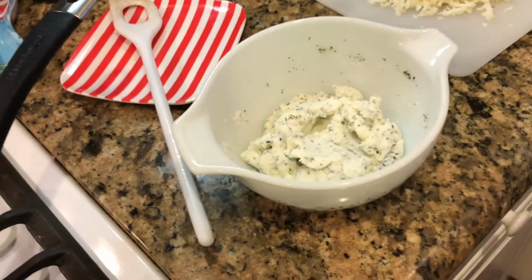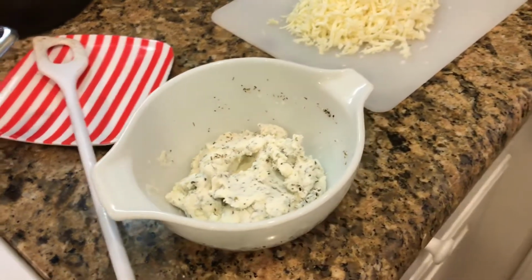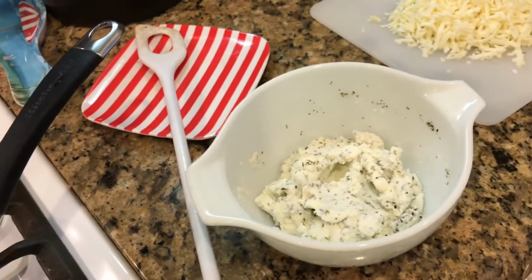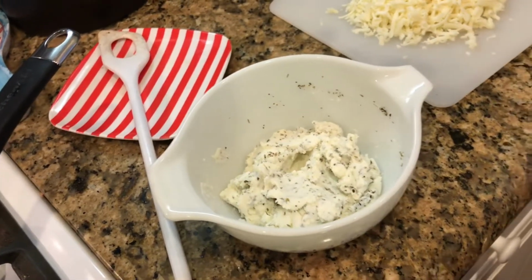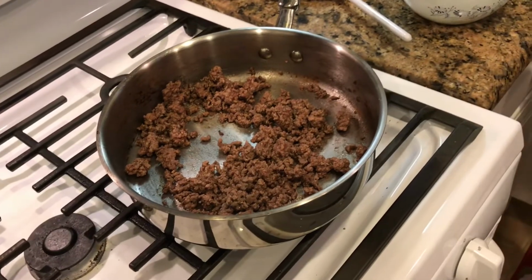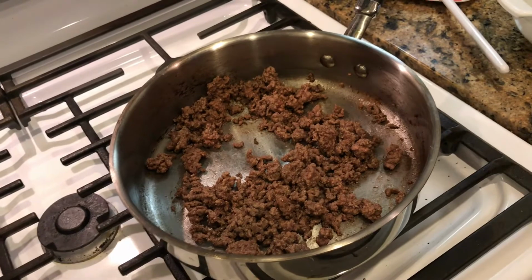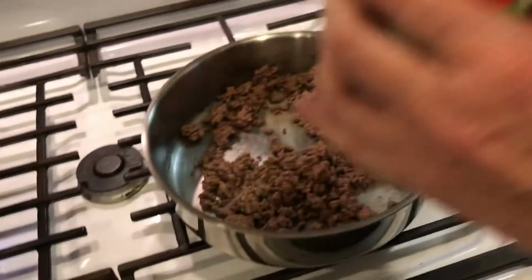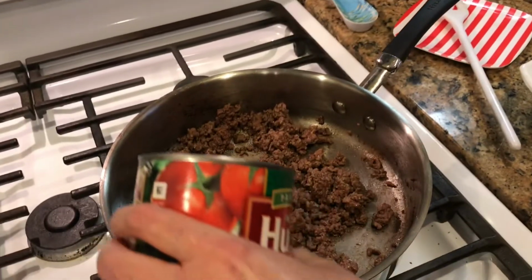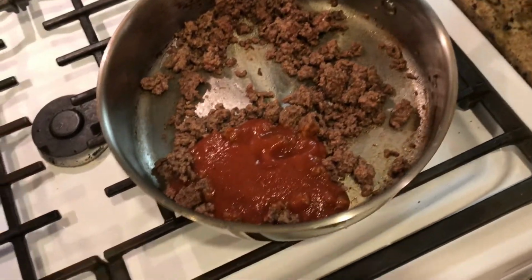Okay. I'm just going to rinse my hands off. Okay, so the meat looks good and the noodles are boiling. I'm going to go ahead and pour half the container, or maybe a quarter of it. I'm going to pour it right in here and mix it around a bit.